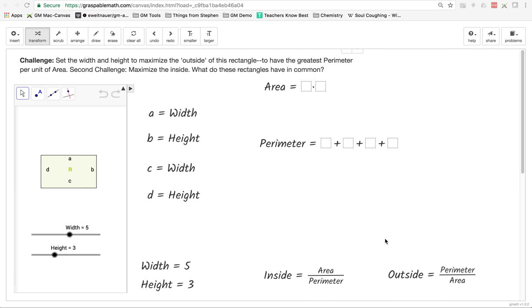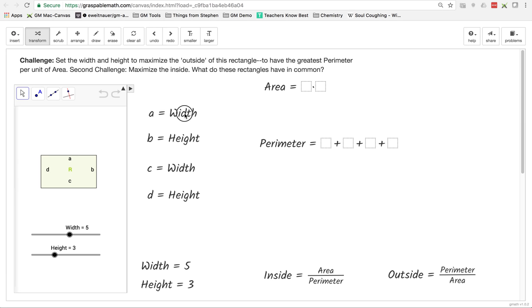And so here the question's going to be the opposite question. How do you get the most surface area, the most outside that you can get? You can ask either question you see there down at the bottom, but the challenge I set here is to maximize the outsideness of this rectangle, which you might want to do, for instance, on a radiator or something like that. So we're going to define that outsideness as the ratio of perimeter to area.